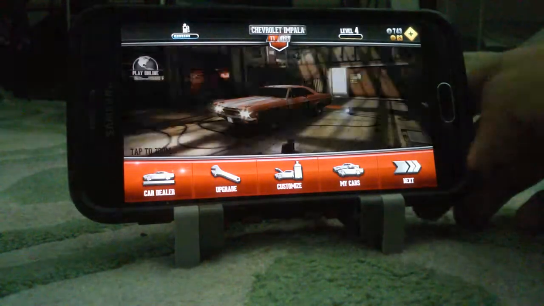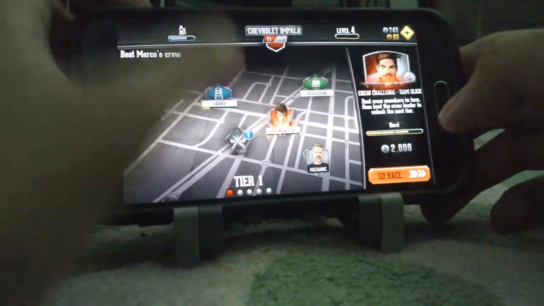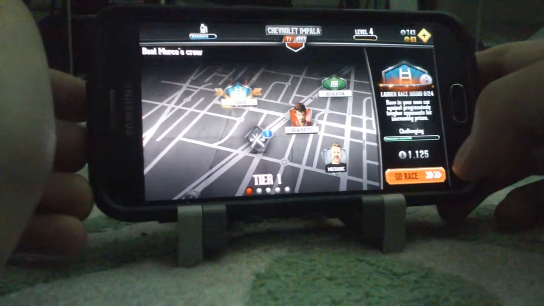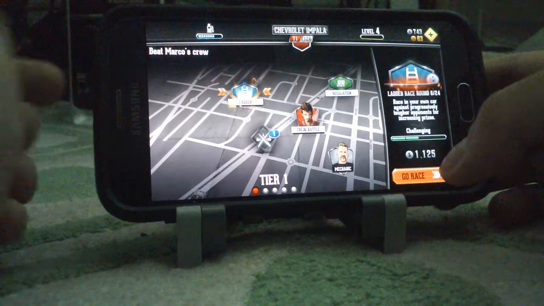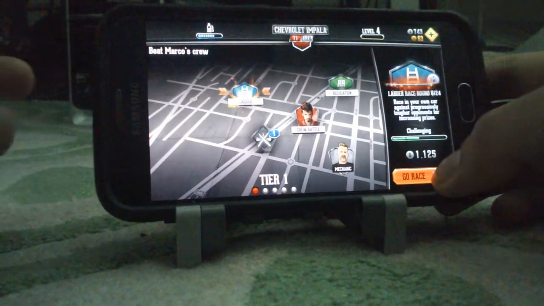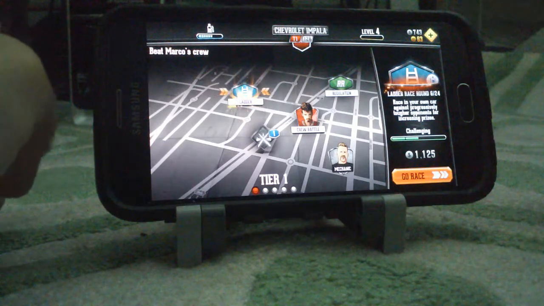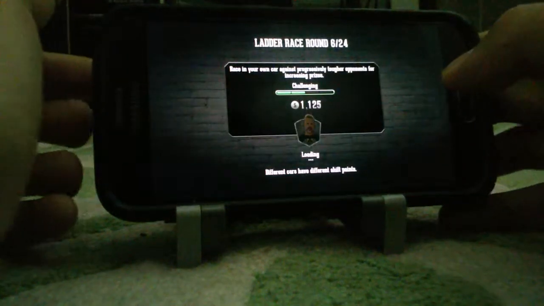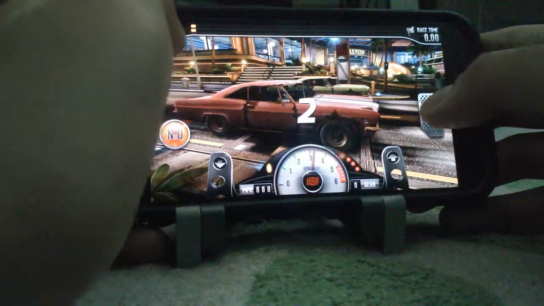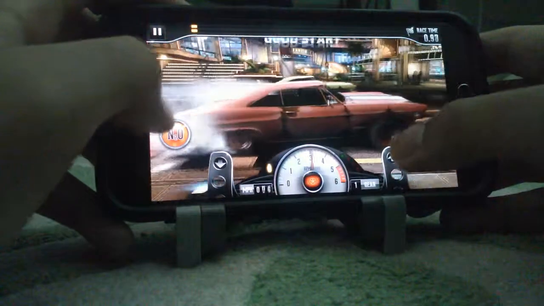We have to import that. Next, let's try this event again. That race is 6 of 24. Racing your own car, that is a tough one. New cars have different shift points. Okay, perfect start this time.